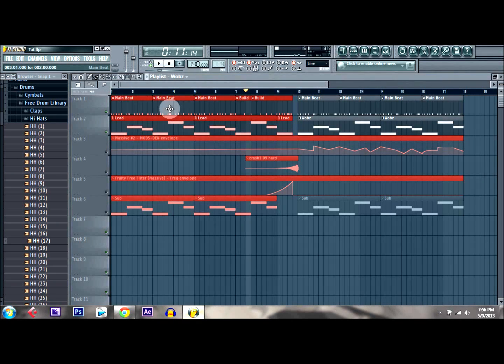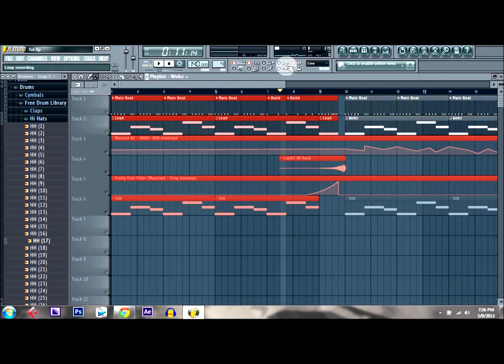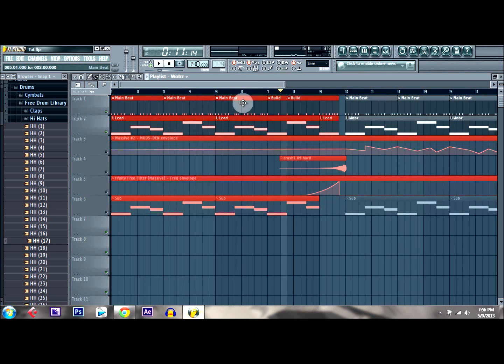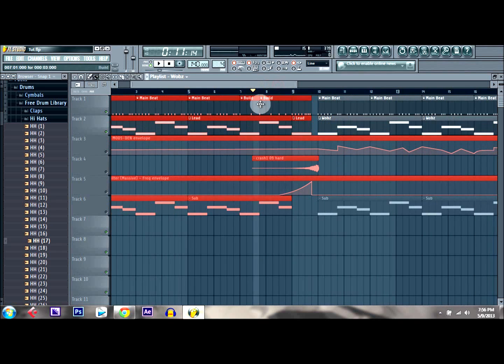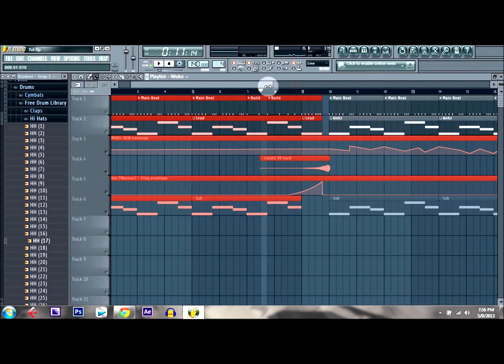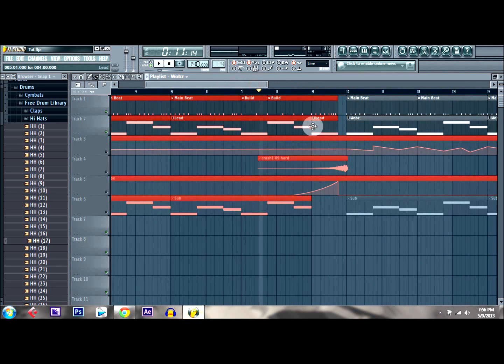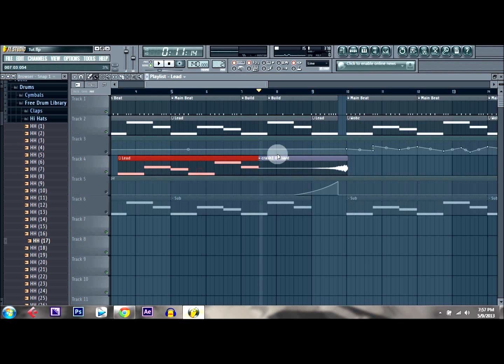So far I've pasted each and every one of these clips like so. I pasted the lead twice, I pasted the main beat 3 times, and then put the build in here, and I chopped it up so that when I put this last bar for the first lead here, I just shrunk this bar down to 1 and put it there, just to carry in, and also for that high pass that we'll go over after this.